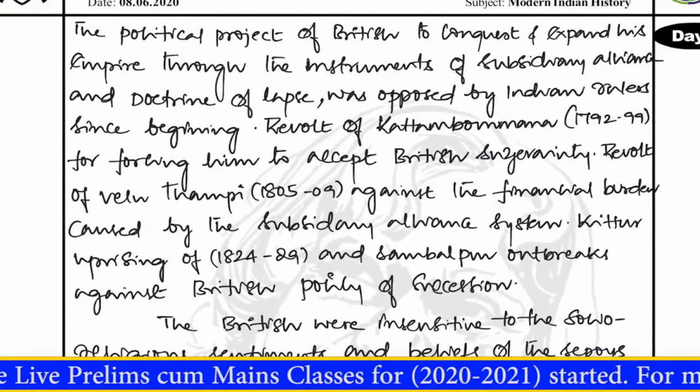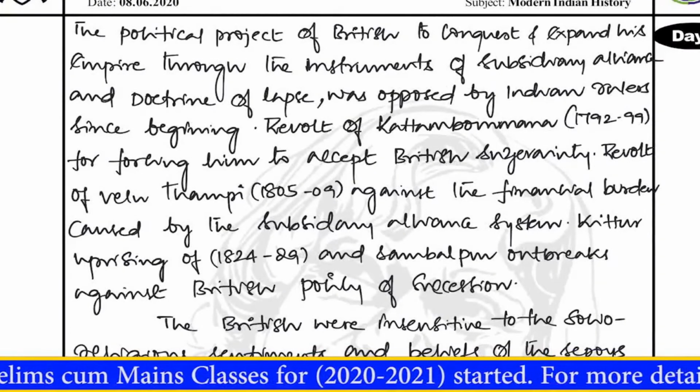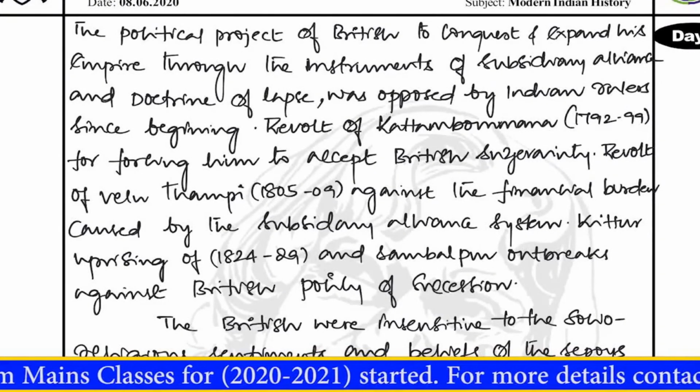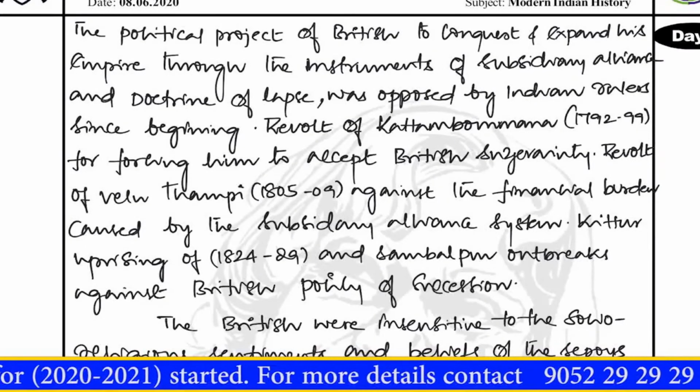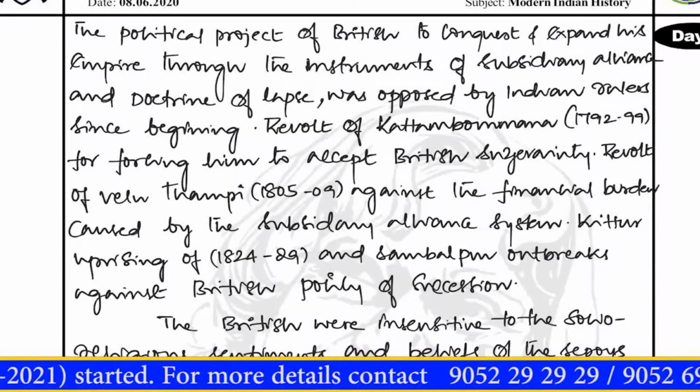Now we will see the political causes that are responsible for the 1857 uprising. For example, the subsidiary alliance system or the doctrine of lapse, which made the kings participate in the 1857 uprising. Now we will trace back whether these causes were anywhere in history responsible for various rebellions.